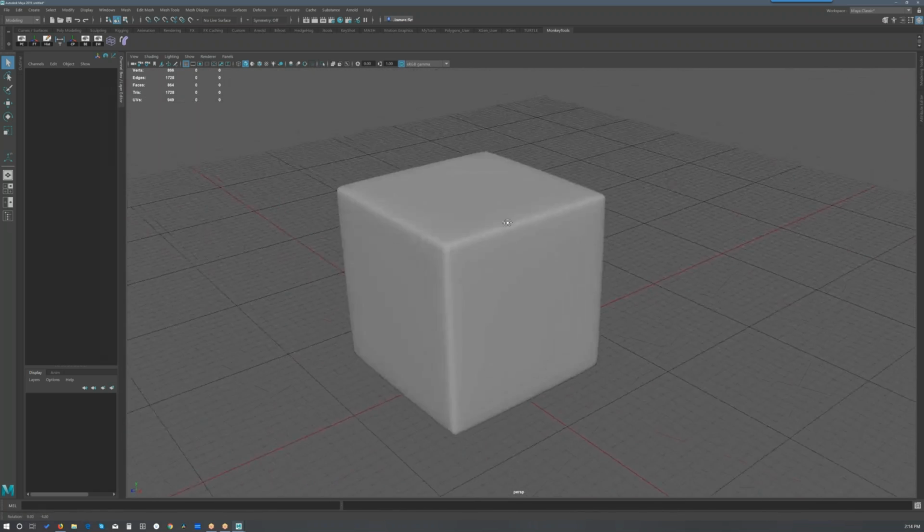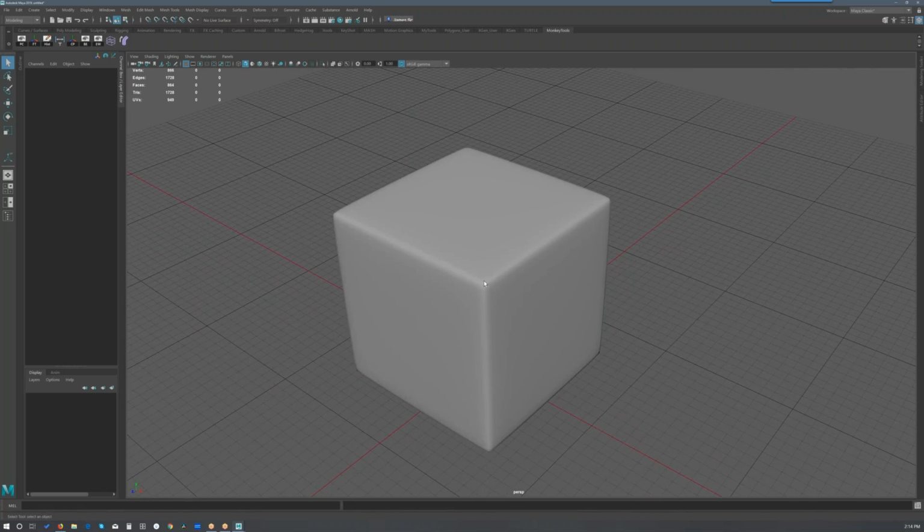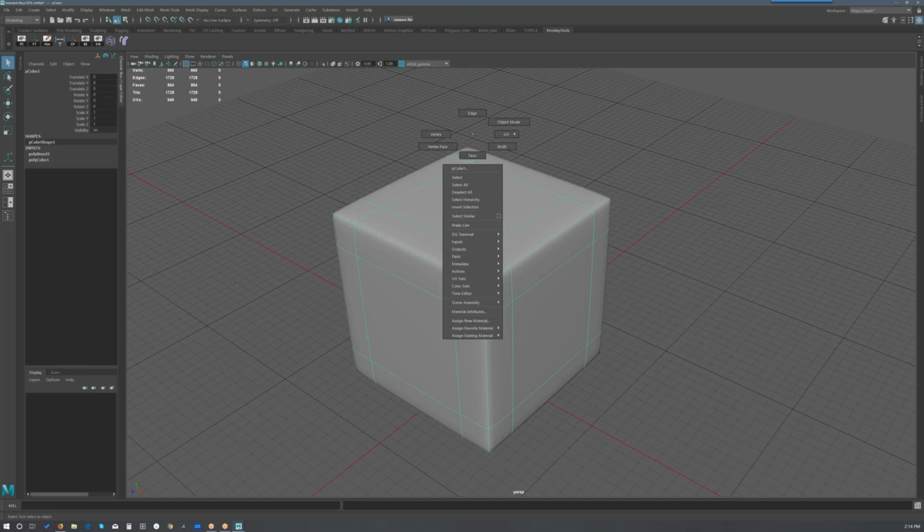Now to analyze our surface quality to the best that we can, this Lambert shader looks really flat. We see there's a slight lighter edge on the edges there, but it's not the best for analyzing surface quality. So we're going to grab our object, right-click and go down to Assign New Material.